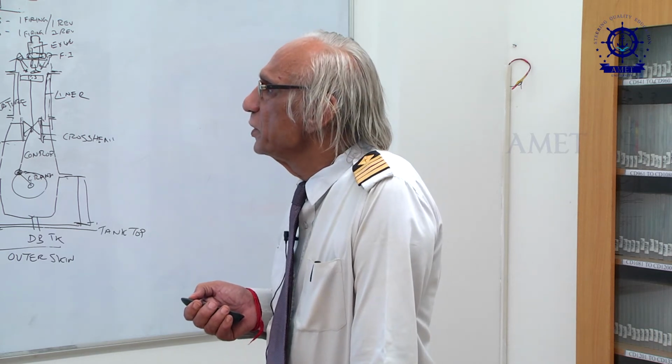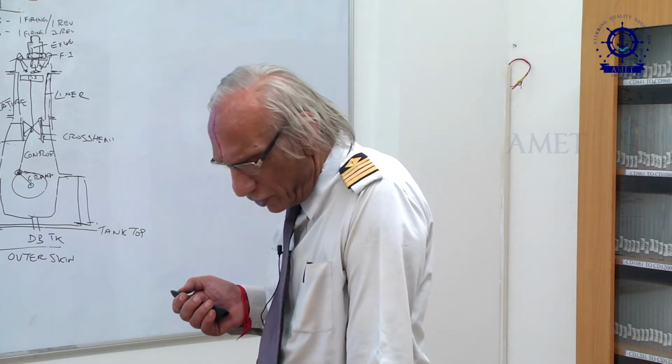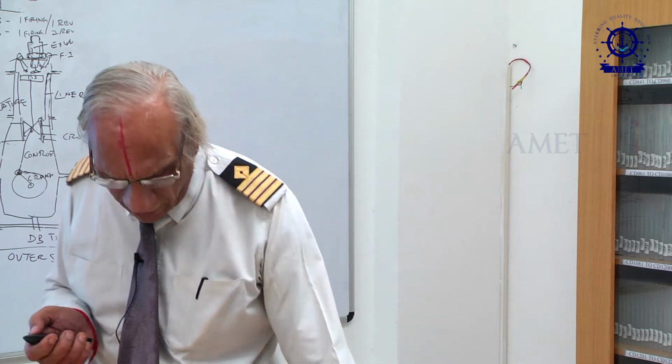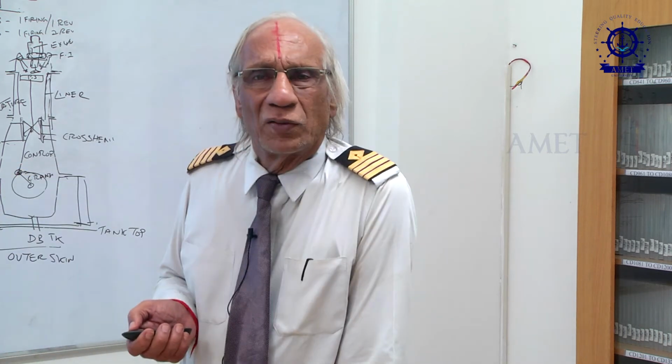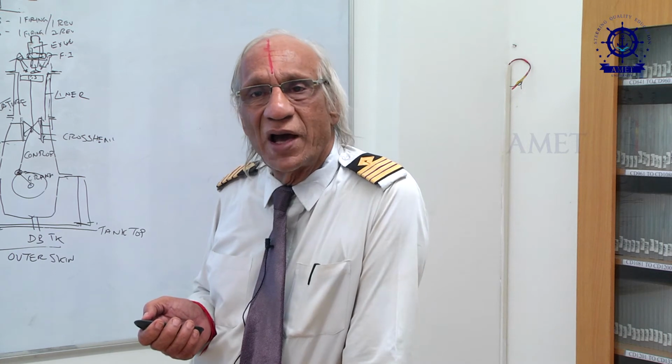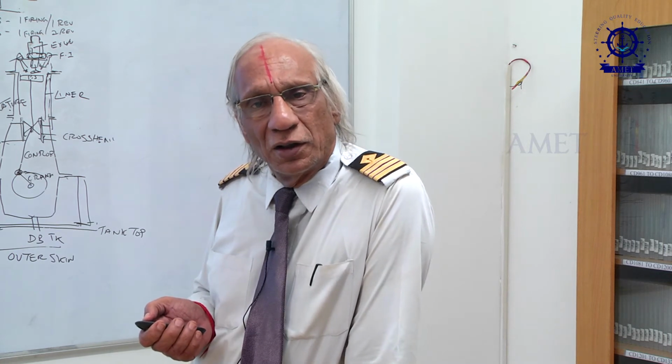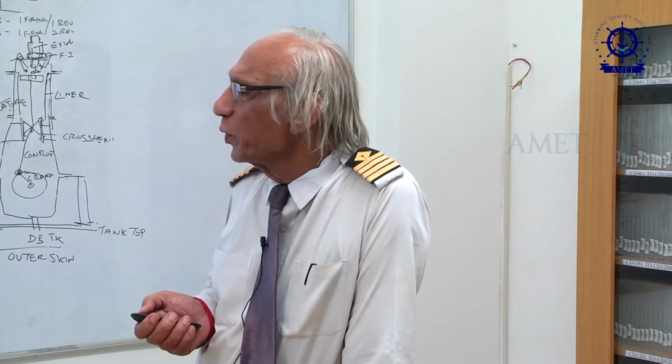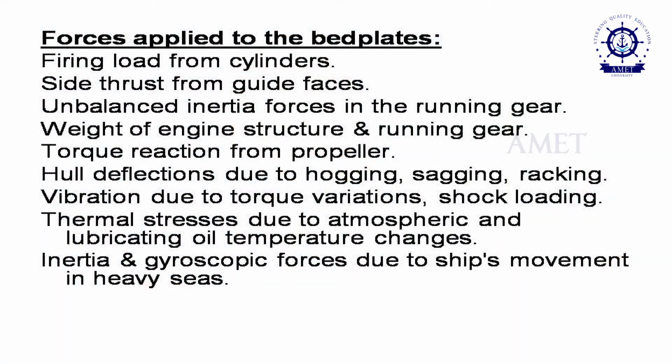There are unbalanced inertia forces in the running gear. As you have studied in mechanics of machines, rotary motion can be 100% balanced, whereas the inertial forces of reciprocating masses cannot be balanced 100%. Normally the designer will leave about one third of the inertia forces unbalanced. So naturally the thrust involved is taken up by the guide faces.